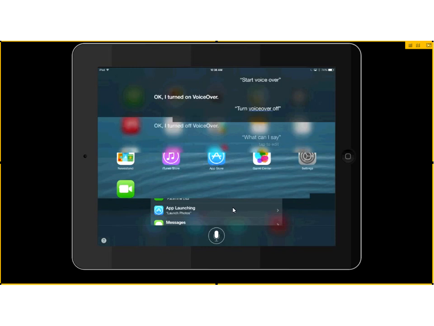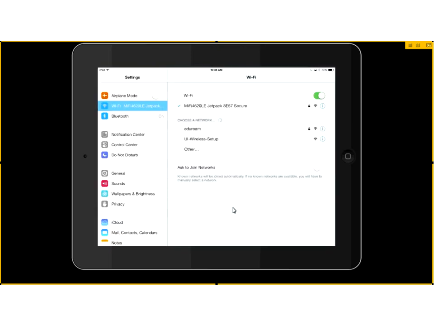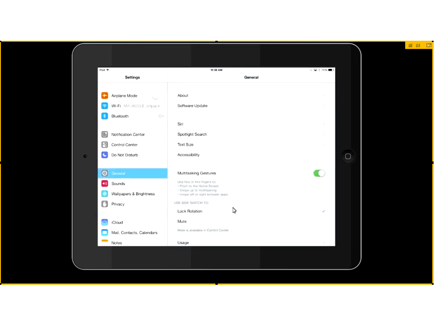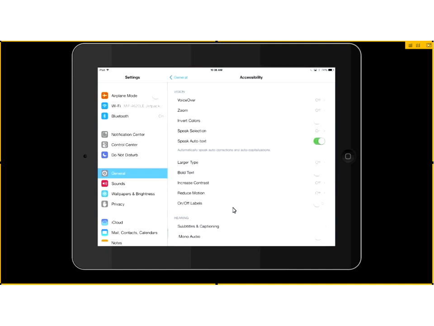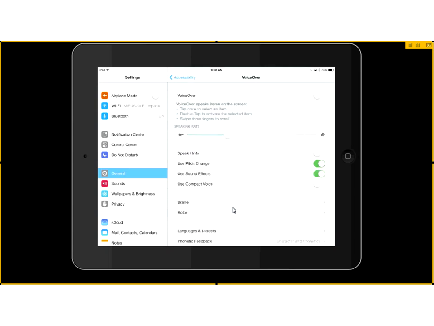Let's go into our settings and take a look at some of the new components to accessibility. So if we go into General and we choose Accessibility, one of the first areas that I want to show you is there's been quite a bit that's changed within VoiceOver. Not something that you're going to really deal with unless you're a heavy VoiceOver user, but one of the things that I want to show you is if we go down to the rotor.